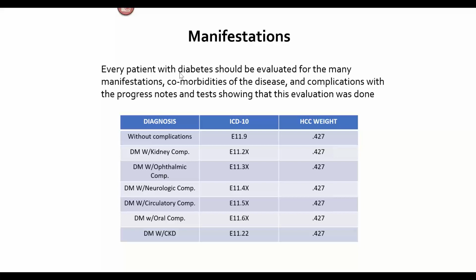Now, I want to show you this because, in the HHS model, since these patients aren't very old, all of the diabetes codes, even without complications, code to the same HCC weight. That does not play into CMS, and that does not play into some of the commercial plans that even use the HHS. So it's always critical, even though they are giving you this score as equal. In many of the models used by commercial payers and in the CMS model, you get extra RAF score for using these different manifestations: kidney disease, eye disease, neurologic neuropathy, peripheral vascular disease. And again, you're using the code with these.